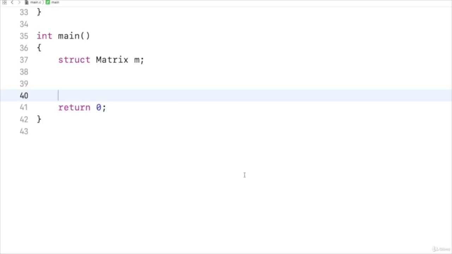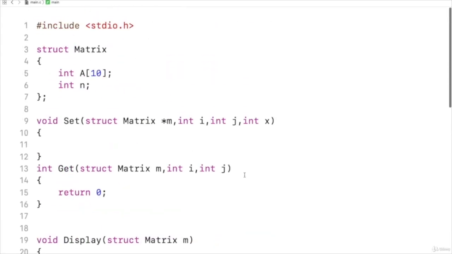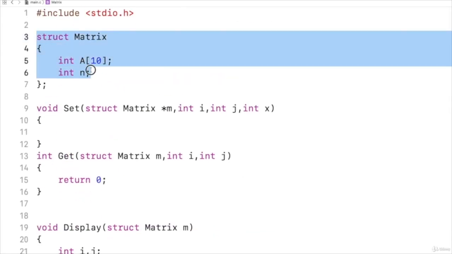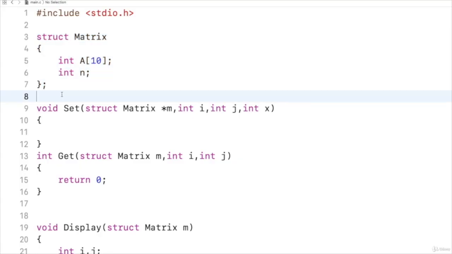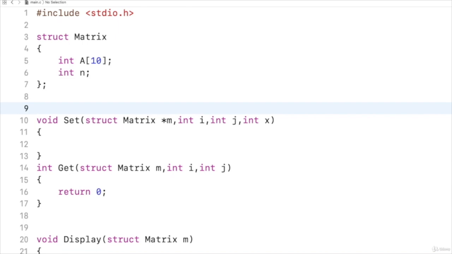In this video, I will show you how to implement a lower triangular matrix using row major representation as well as column major representation. So I am using the same project for matrices. Already I have defined a structure for a matrix having array of fixed size and n for dimensions. This is the structure we have already used in diagonal matrix, so I am using the same one. So you should get the idea how we can modify the existing program to make it a new program. Instead of writing the whole program from the beginning, I will modify this one.